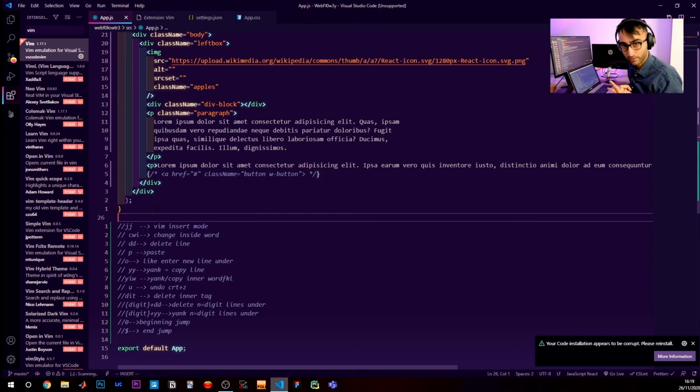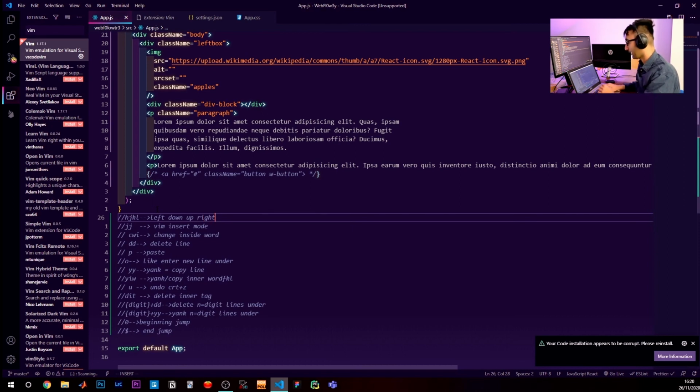Another thing, of course, if you want to move up, down, left and right, I took it for granted that you already did Vim Adventures or something like that, but you just have to do like this. So H, J, K, and L. H, for example, is left, J is down, and K is up, and L is right.